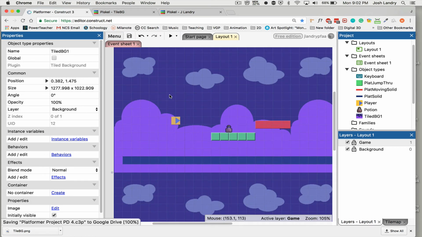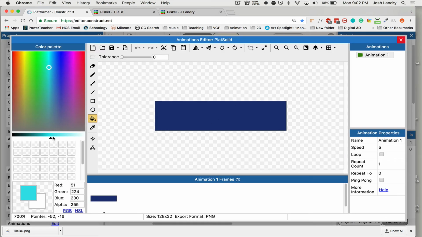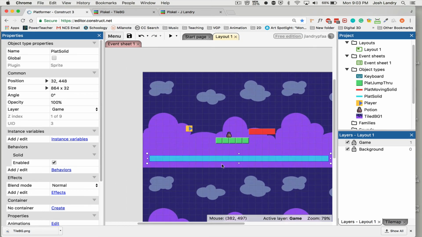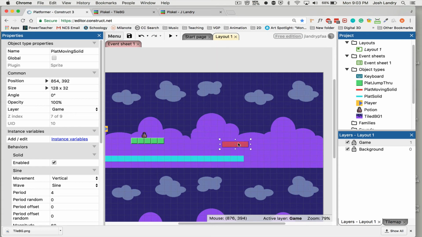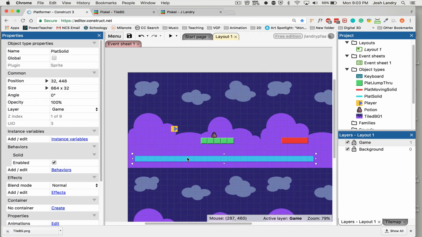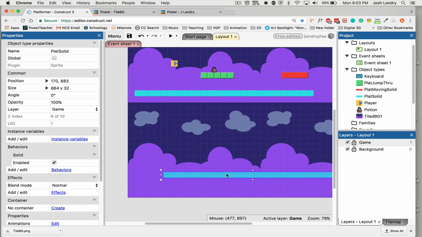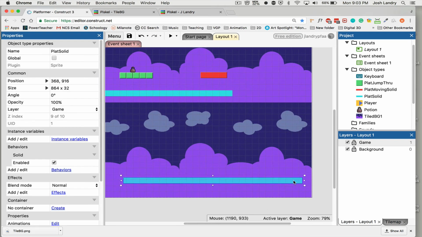I'm going to go ahead and hit Save. I'm going to change the color of this platform because it's really hard to see. I'm going to make it a brighter color. Yeah, that looks good. Okay. Awesome. So there it is. Now maybe I'll take this platform and duplicate it by holding down Command and left clicking and dragging. I'm going to place it down here so I have somewhere to fall. There we go. Something like that.